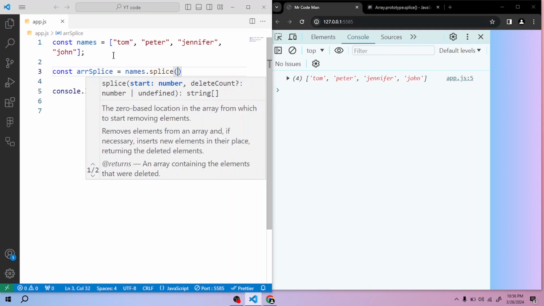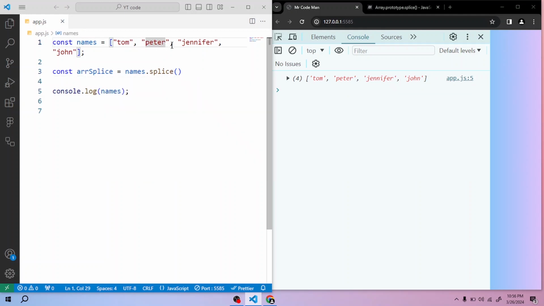It takes parameters. The first parameter is where the element will be added, like we want to add after Fitter, so that will be the first argument.